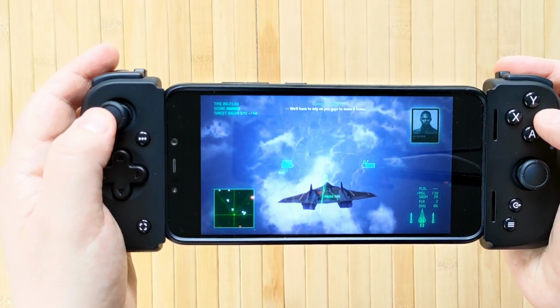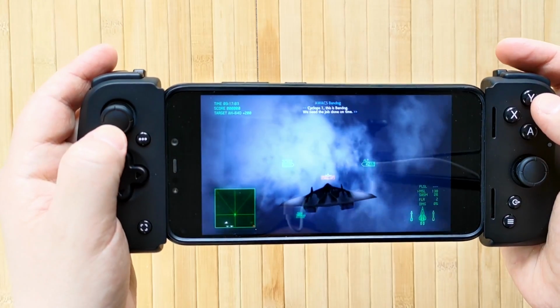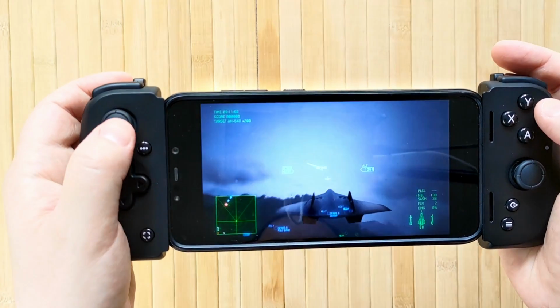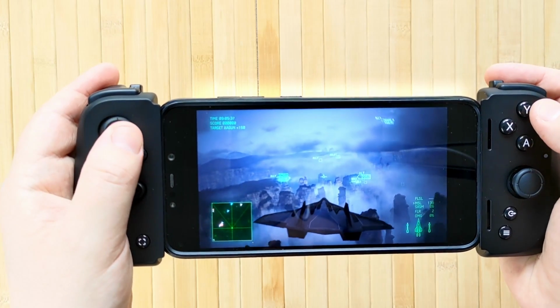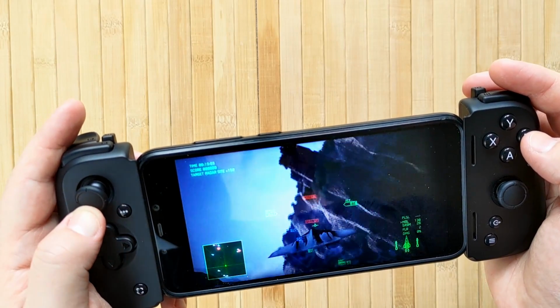The triggers are just a pleasure to use. They have no creakiness or scratchiness, they're just buttery smooth. I think the game server must be sweating with how good these triggers are. I find it kind of weird at first where they put the M1 and M2 buttons, but in the end you get a kind of triple stacked setup. I can't wait to try mapping them. They're in a really nice place, actually. I like that they stick up a little bit more than the other buttons. Makes them really easy to find. Alright, let's try flying at some high speed here.